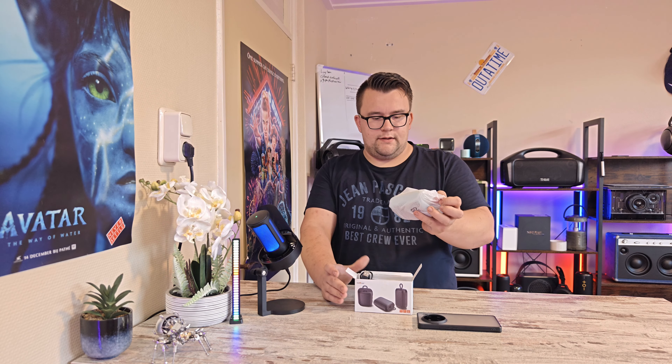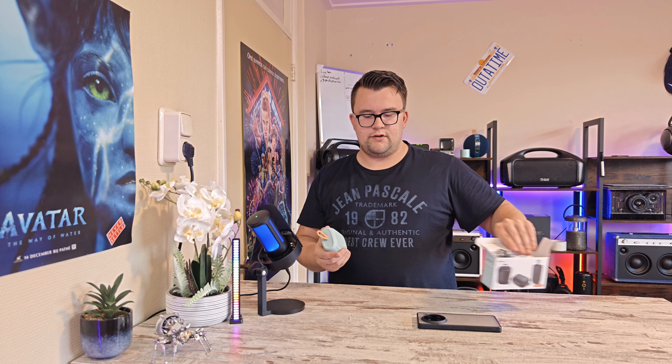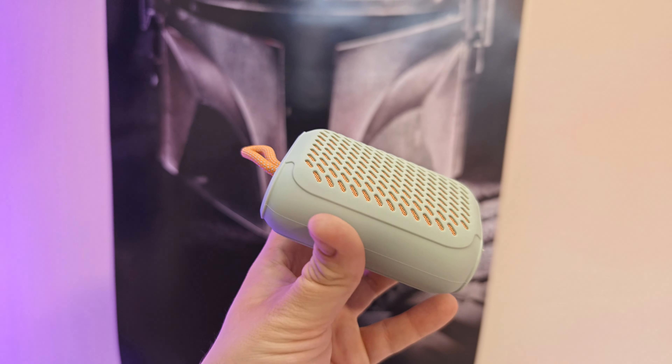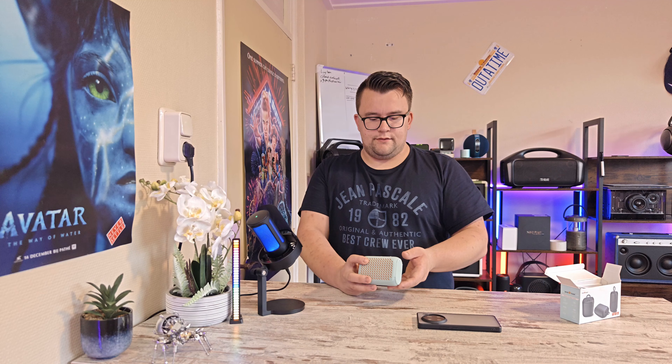This one is around $20 to $25. The funny thing about this speaker is that it has a pretty decent audio performance and a very rugged design. On the outside you have this rubber material, and on the inside you have more hardware. It also has a pretty decent battery.